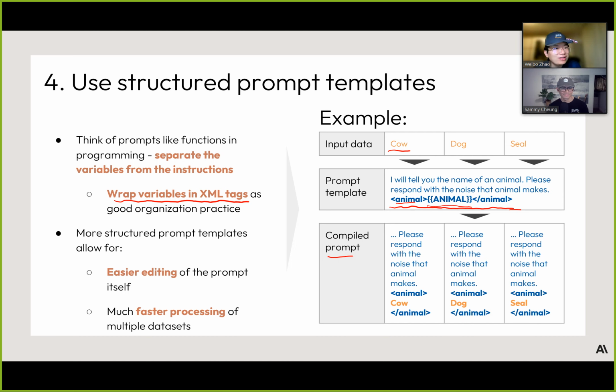This is quite useful if you have a very long and complex prompt template and do not want to manually edit the prompt every time. You can just specify multiple input variables and generate the compiled prompt based on your use cases in a very fast and efficient way.